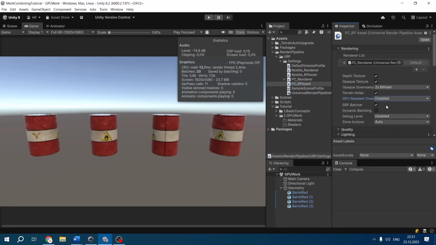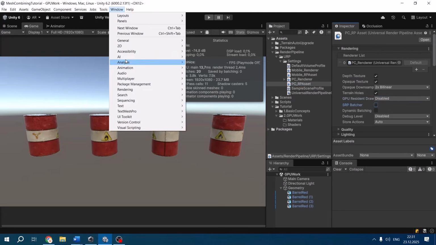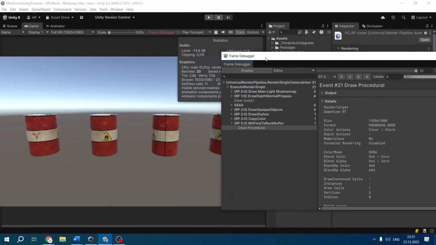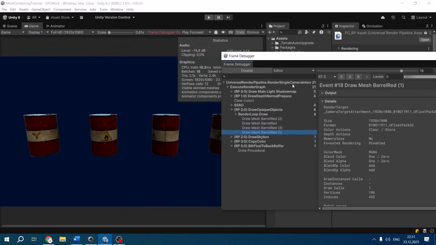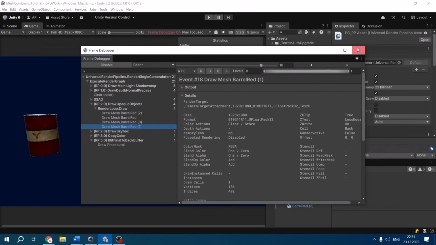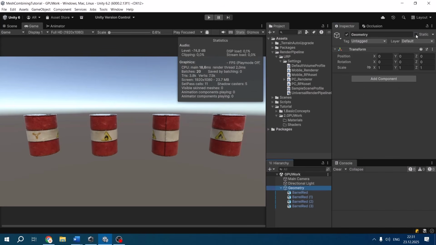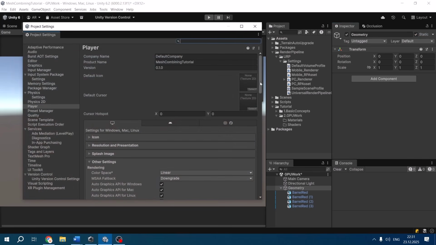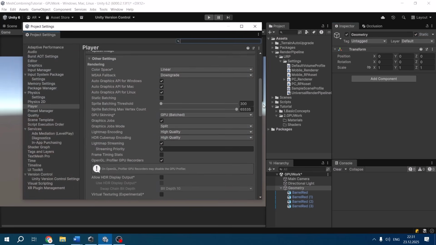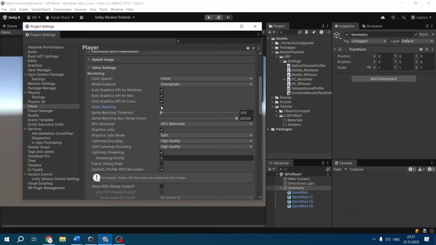Let's turn off the Unity optimizations and look at the frame debugger. See this? Every time we draw a mesh, a draw call happens. If optimizations are on, Unity tries to be smart. Instead of sending data piece by piece, it sends it in one go to avoid changing render state constantly. If several objects share the same material, Unity sends them as a group.